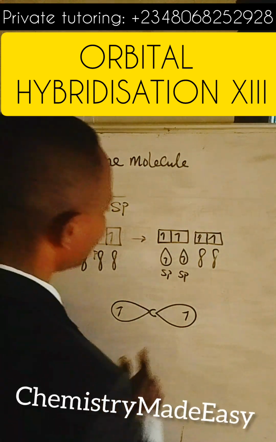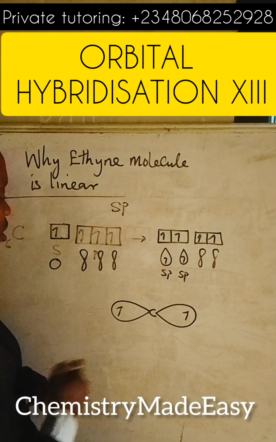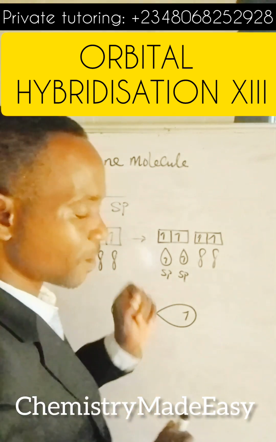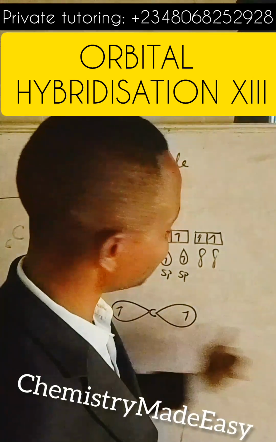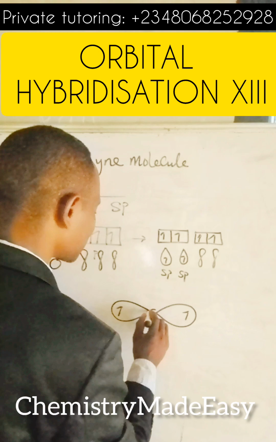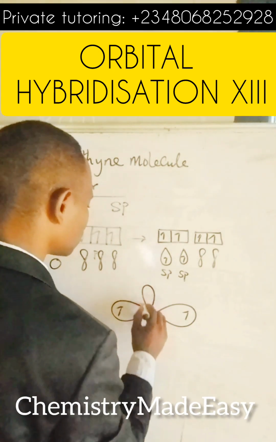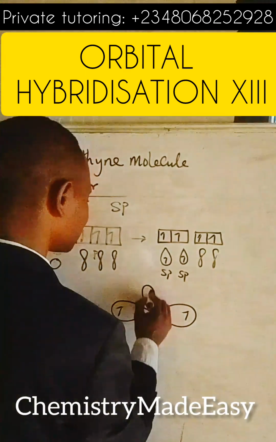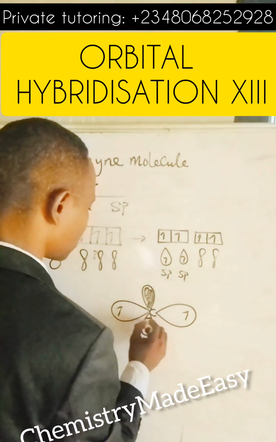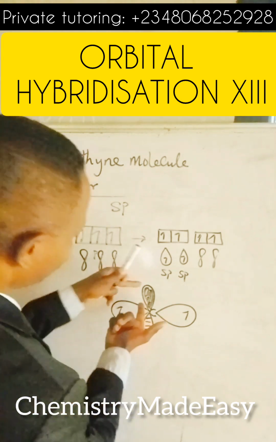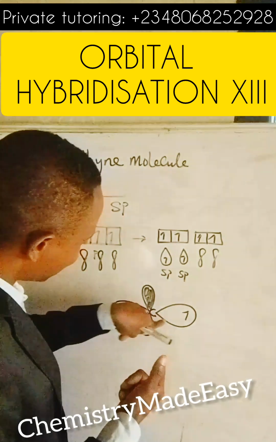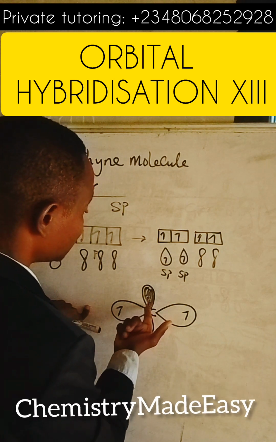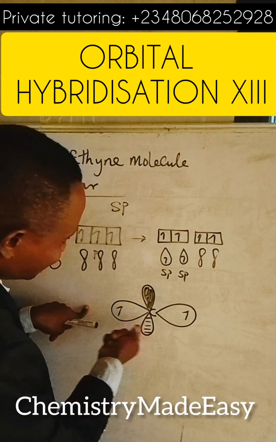Then we have 2 unhybridized p orbitals. These unhybridized orbitals will be perpendicular to themselves and to the linear arrangement. So the first one is perpendicular to this linear arrangement, meaning that one is facing you, one is pointing away from you, just like this. As this hybridized orbital is this way, this one is like this, making angle 90.